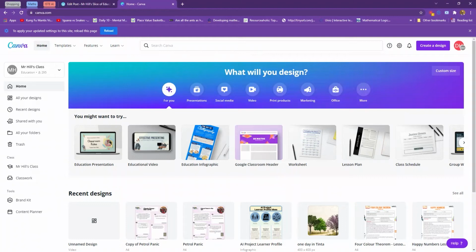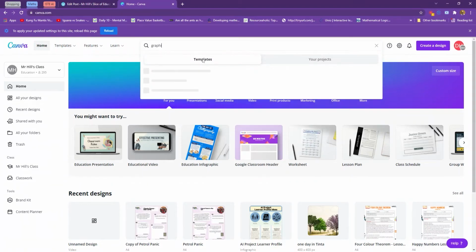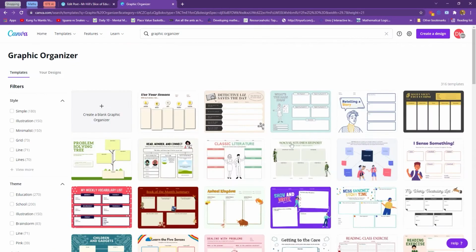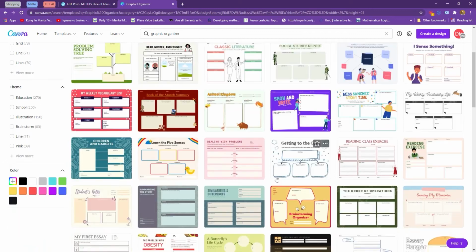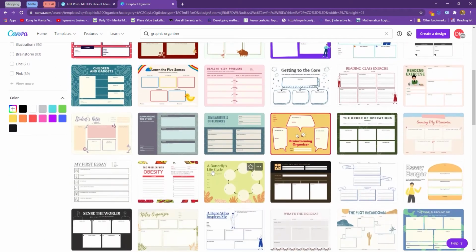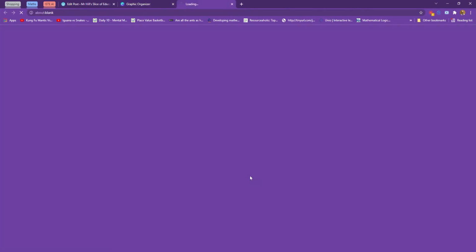You know, higher order thinking in lessons is the future, and Canva's got you covered. There are some great graphic organizer tools already in there. Just search graphic organizer. You get these wonderful graphic organizers straight away. You probably have your own ideas too, and that's okay. You can easily upload your own as well, but you can use one of these as a template starter.